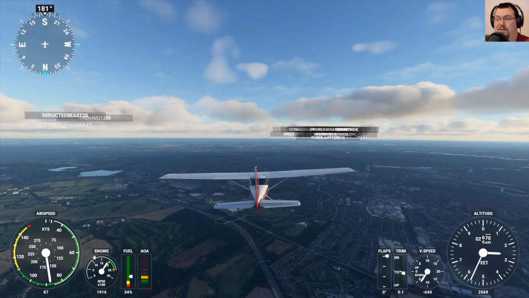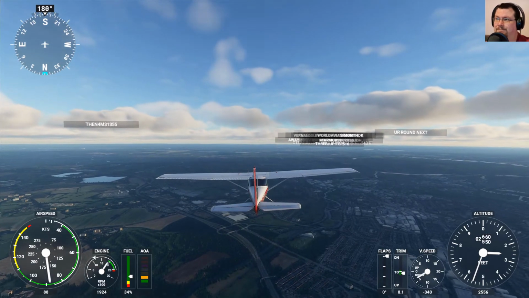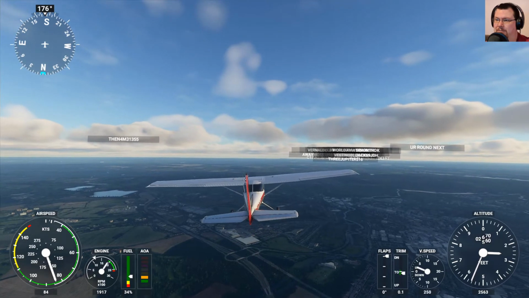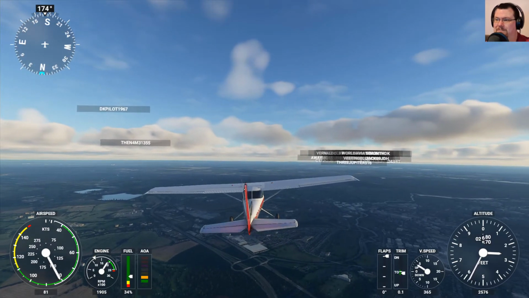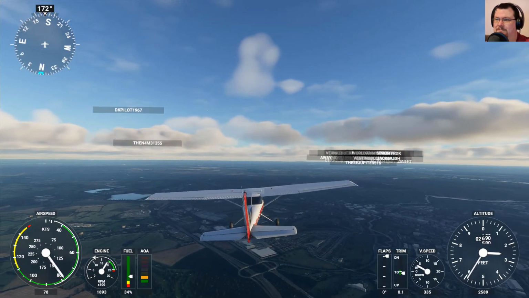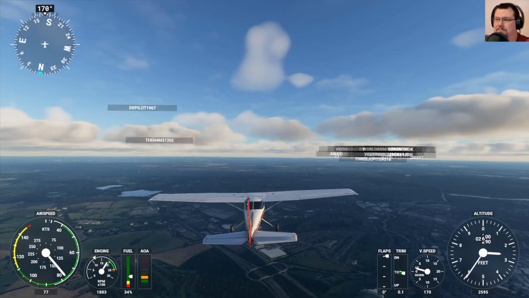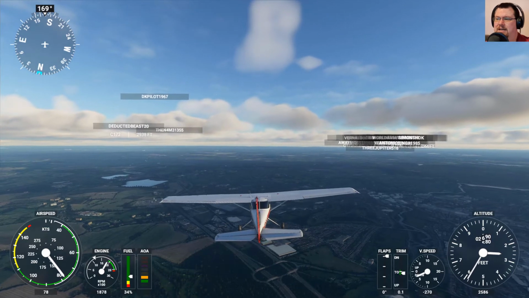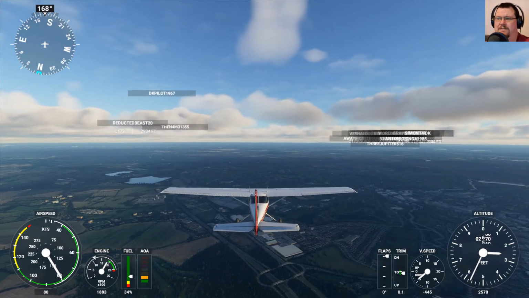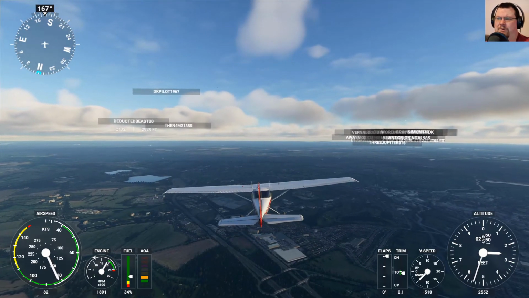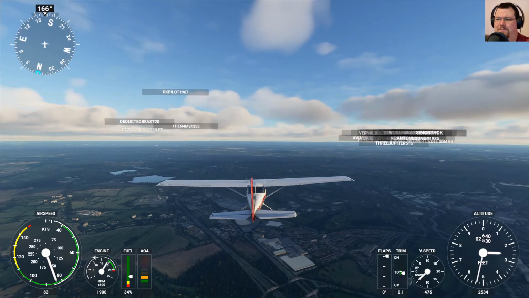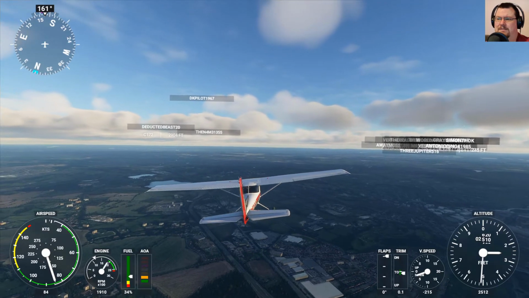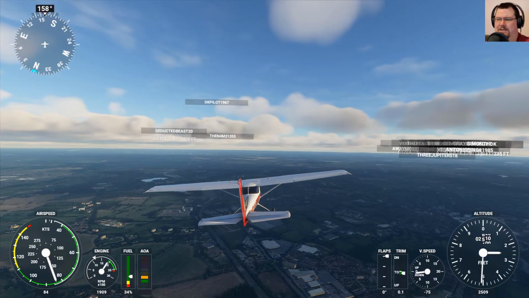Not sure. I might be lost. But either way, we've had a nice trip. So if the road I turned left down was the one I thought it was, that would have been Chippenham that we just flew over. But I'm not 100% convinced of that.